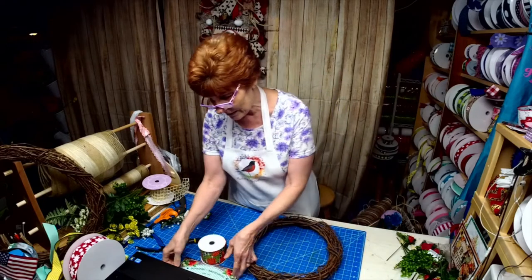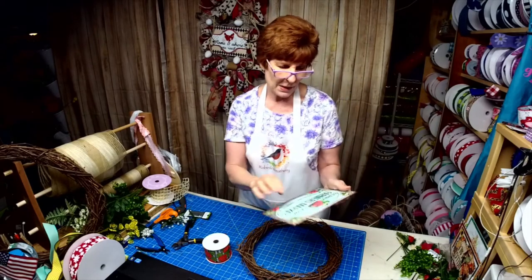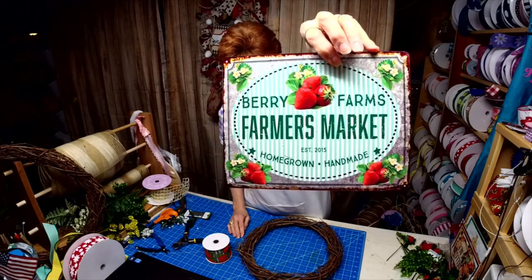All right, so this is the sign we're gonna use. Oh, there's that old spring that I used to go looking for all the time. It says Berry Farms Farmers Market. This is one of my farmhouse signs.